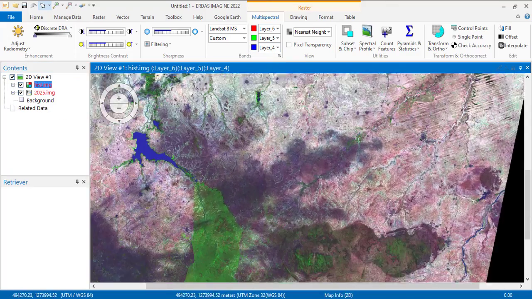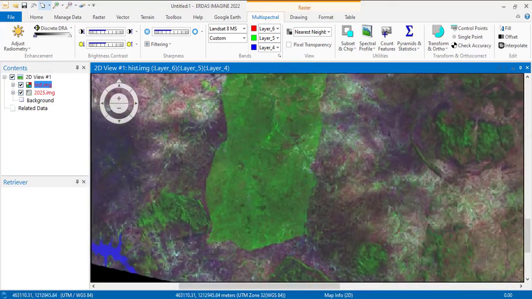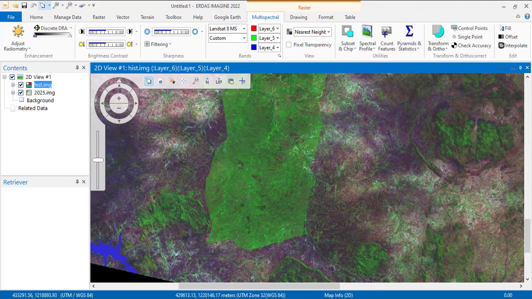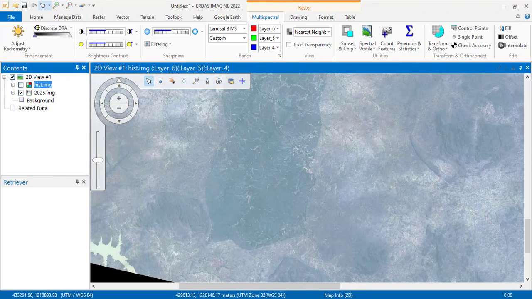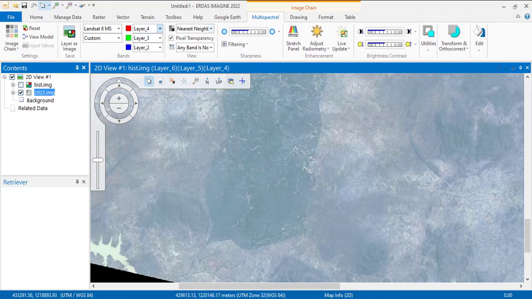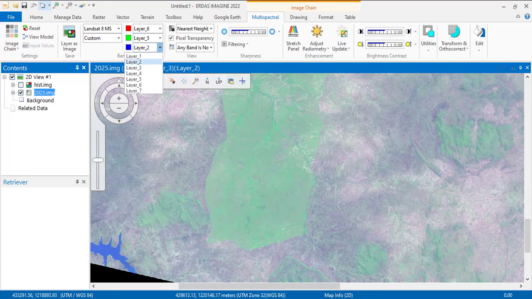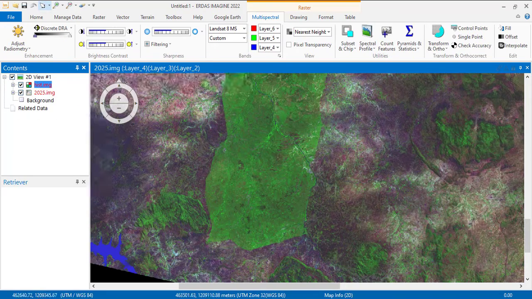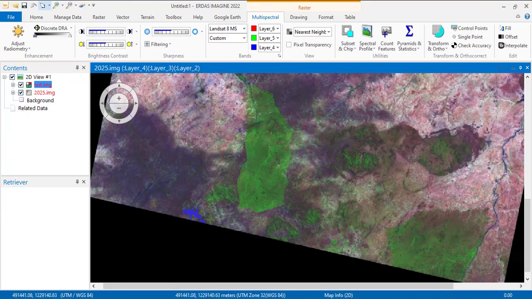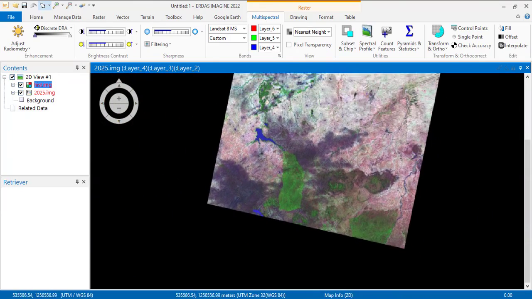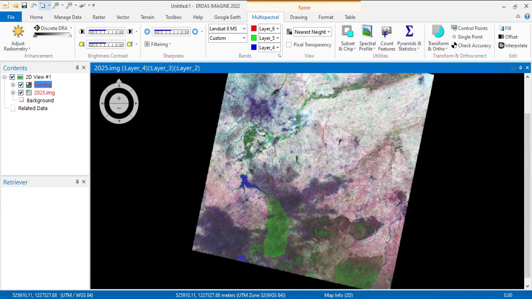Now, if you look at this image, it's quite sharper than this one. Let's put them on the same band. Can you see the difference? It's quite sharper than the other one by just one radiometric correction that we did.